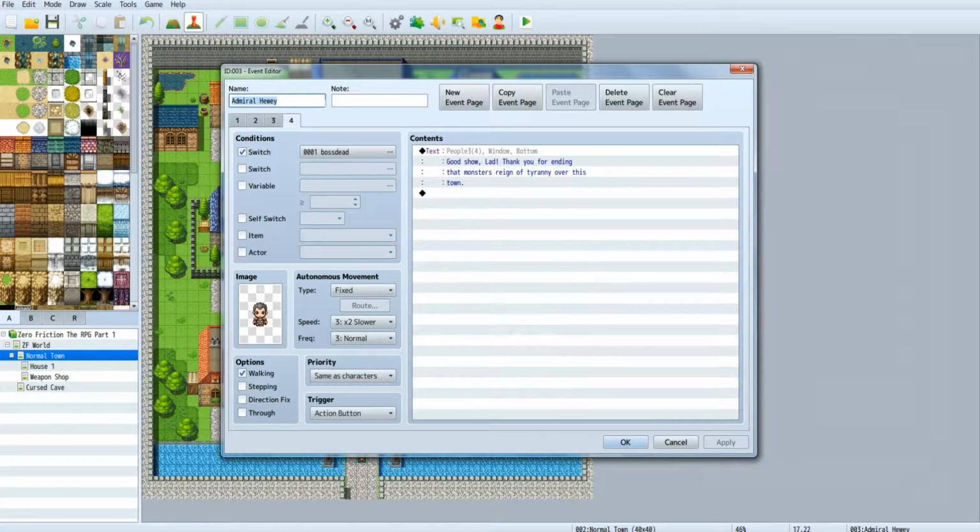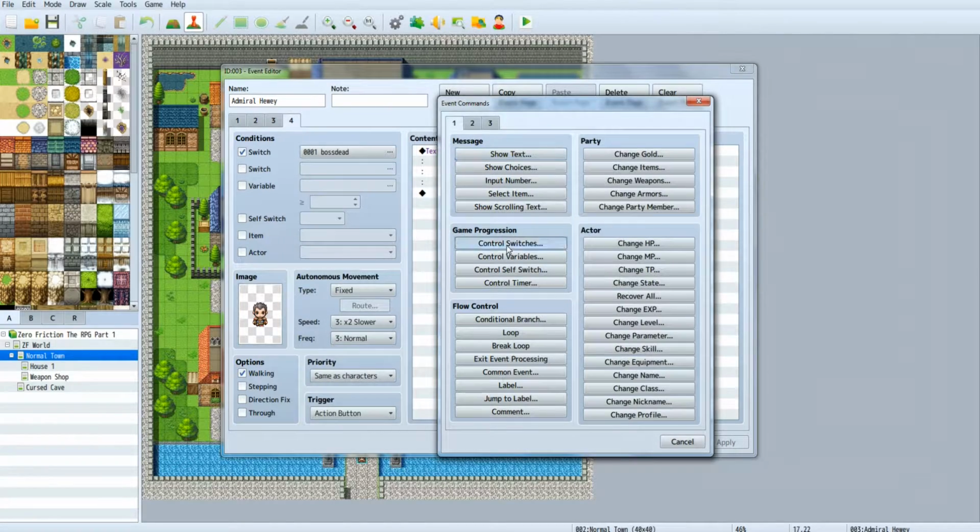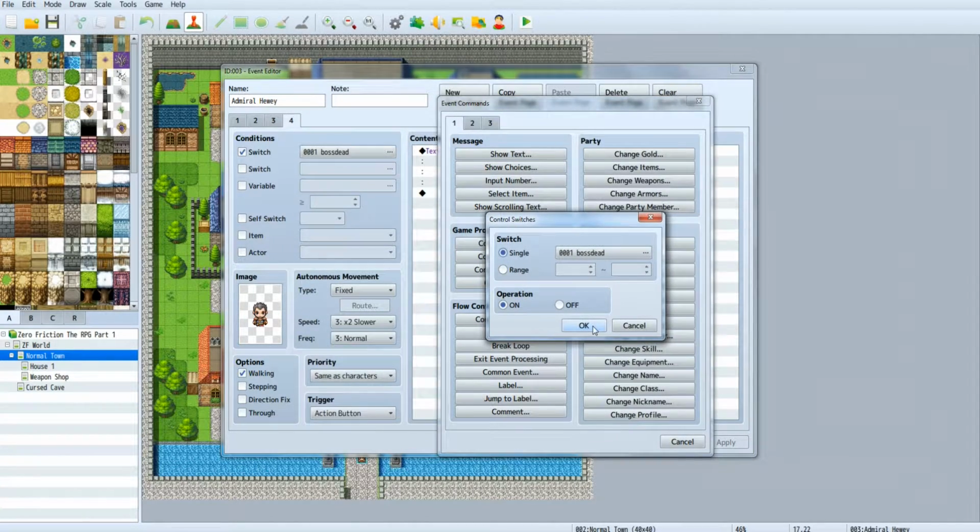Now, for page 4, the condition will be a switch. So kind of try to keep that in mind, because you can insert switches into the contents page, like this.